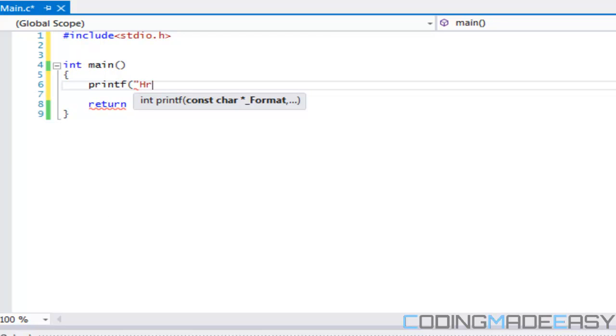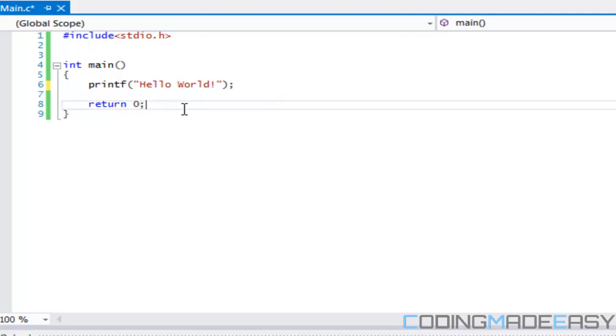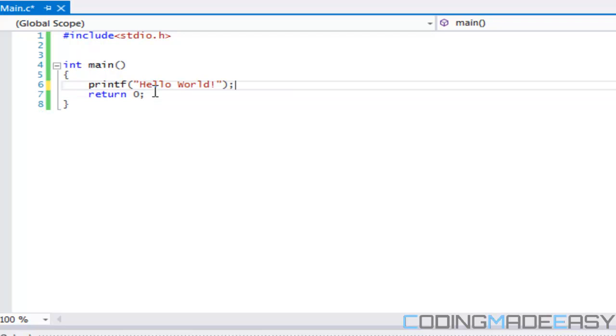So let's learn a new function quickly, because it's always fun to write something to the console window as a first tutorial. Every single program, whenever you start off, they start you off by printing hello world. That's just a general thing that every programmer starts off by doing, so we're going to do that. We're going to say printf hello world. Now printf is a function where we put in quotation marks whatever we want to type, and then it will type that to the console window.